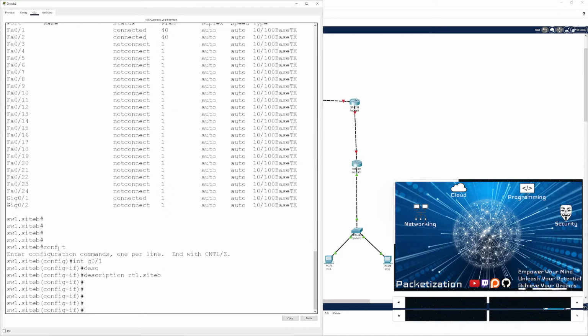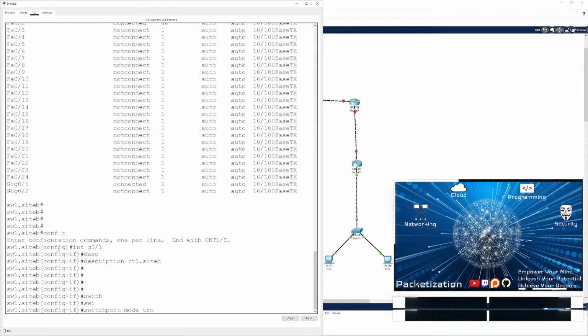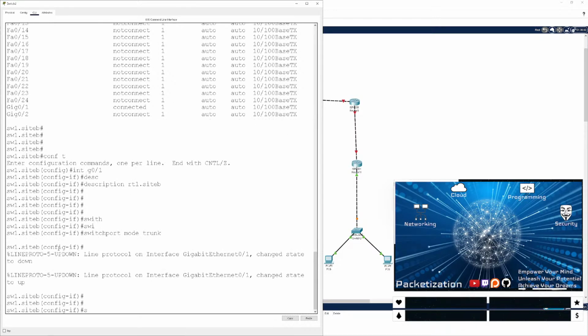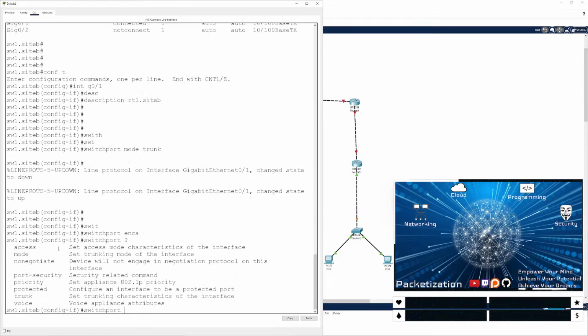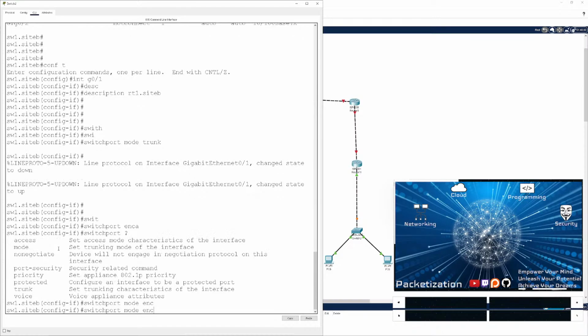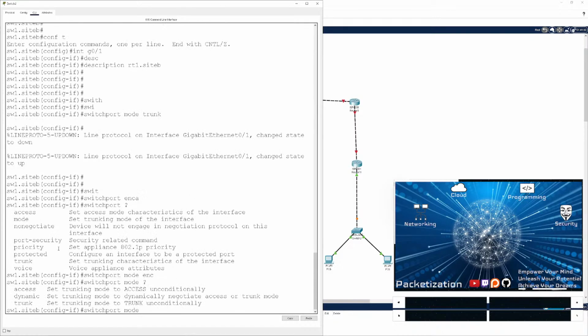So we can say switchport mode trunk, switchport encapsulation, switchport mode encapsulation.